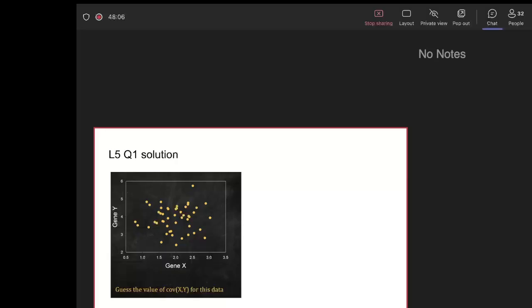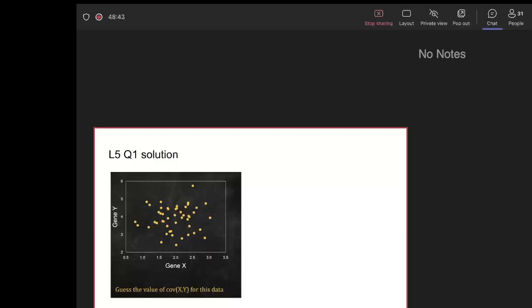Yes, that's absolutely correct. So if you check, it's a plot of x versus y. Even for the low values of x, you are getting both high values of y and low values of y. And for the high values of x also, you are getting high values of y and low values of y. So there is no clear trend in the data between x and y. You can't say that they are related to each other or anti-correlated. The values are all over the place, so the covariance is approximately zero.